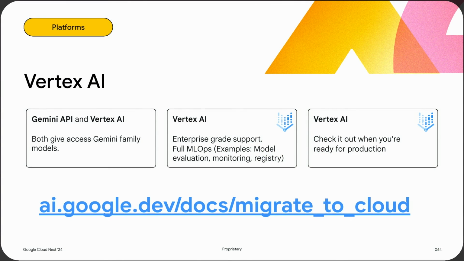And while we've talked a lot very centered around developers, we also want to recognize, for those of you who are interested at the enterprise level, that Gemini is also available in Vertex AI on Google Cloud, and you can access Gemini as well as a number of other models, and so it's got some of those enterprise level support and things that you may need as you continue to grow or look to move to production.